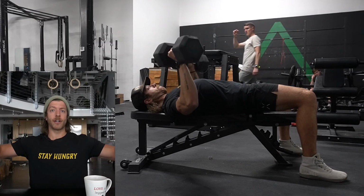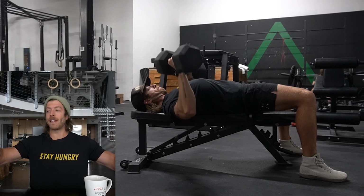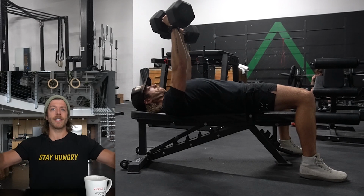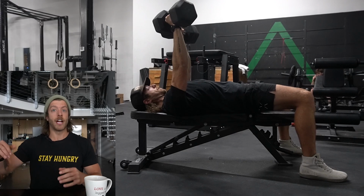As a general rule of thumb, think about tucking those elbows 30 to 45 degrees and also having your grip rotate slightly to accommodate this. You do not need to maintain a pronated grip if you are tucking the elbows. Have those dumbbells track a little bit differently and go with what's most comfortable for you, but also don't be afraid to play around with different elbow positions.